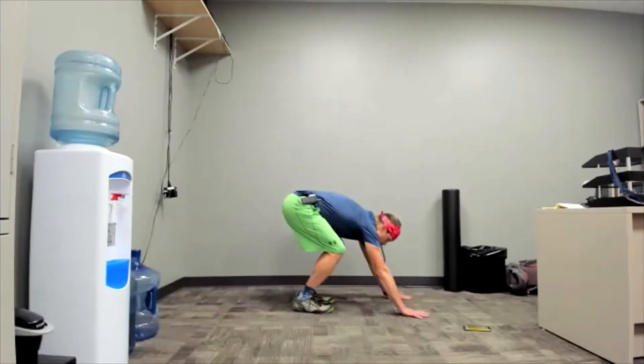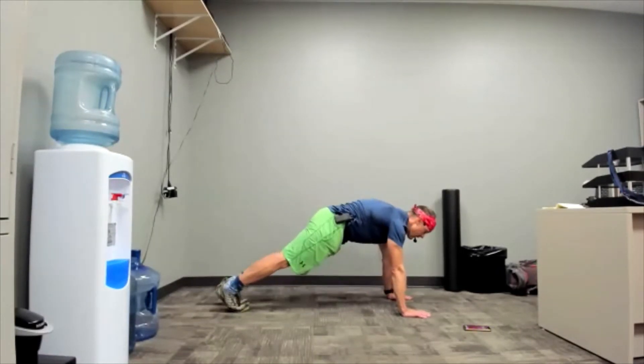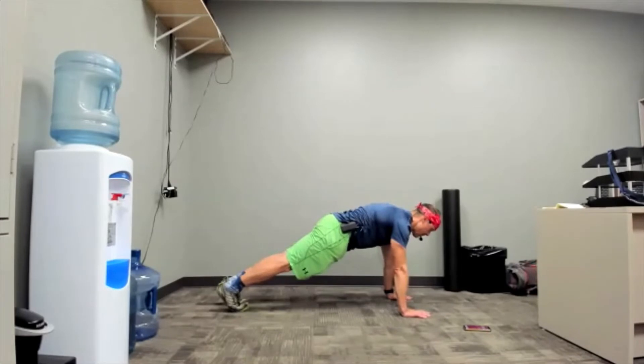Plank in three, two, one. This is for 20 seconds. Now we're just noticing that when we exhale, we feel strong. When we inhale, we feel less strong — so we have to focus on a tighter, more stiff brace in the abdomen when we inhale. Three, two, one, and rest.